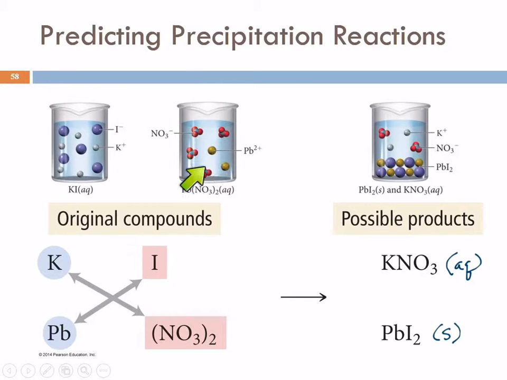And here is a guy and a girl, and they're going to the party together. They get to the party, and they're mingling around, and then lead sees iodide, and he's just blown away. She is just so amazing, right? And he just goes over to her, and she likes him too, and there's just like this instant chemistry between them, right? They form a solid. They're not mingling at the party anymore. They're stuck on each other. That's the couple on the back porch necking for the rest of the party, right?